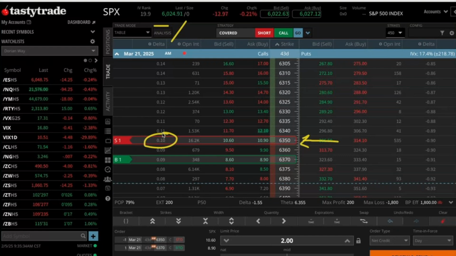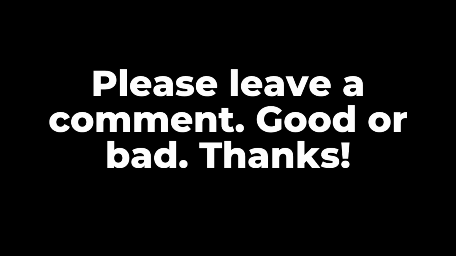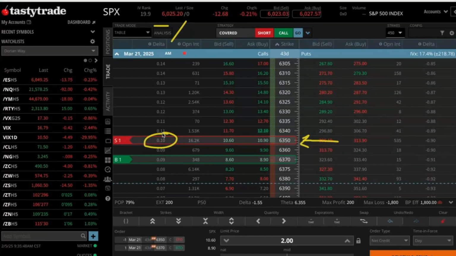But if you want to be more conservative and meet the standard that we have for our call spreads and our put spreads, you're going to meet all the criteria. The percentage from at the money, the delta, the capital required, that you're receiving at least $100 after fees and commissions, and at least 12% return on your capital.